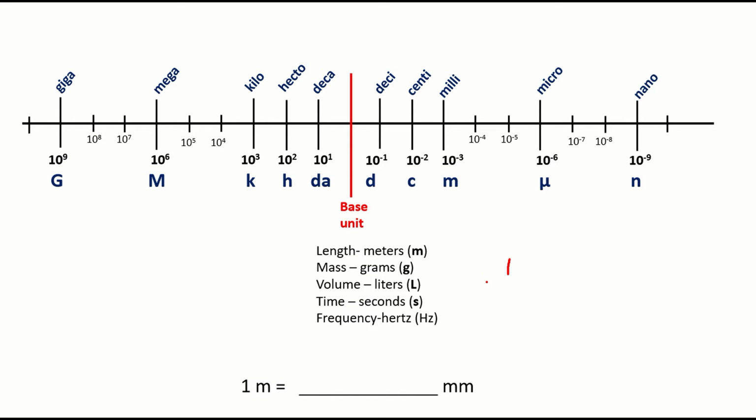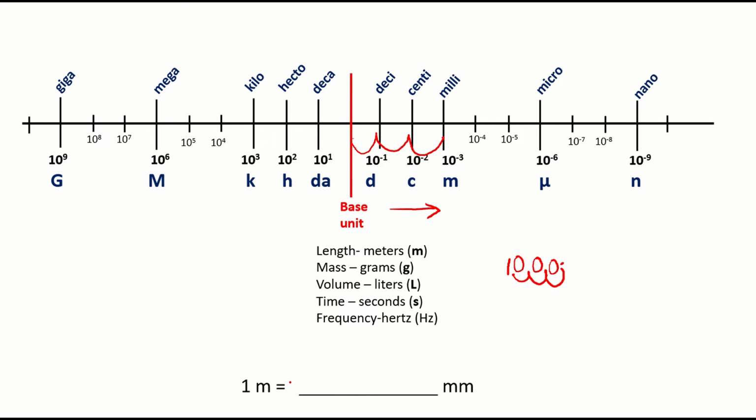Now in numbers like this, we usually don't show the decimal point, but you know where it is. So your decimal point is actually here. Now I'm going back to the scale. I'm moving from the base unit 1, 2, 3 times, and I'm going to move this decimal point in this direction 3 times. 1, 2, 3. Now this is going to be the new position of my decimal point.